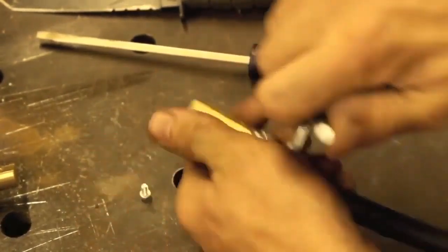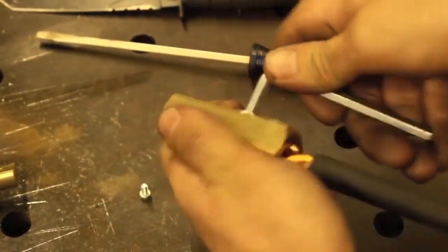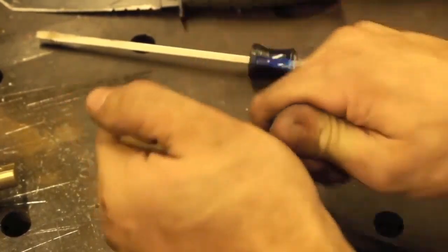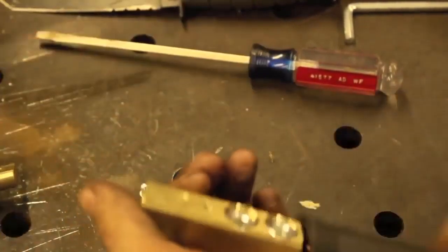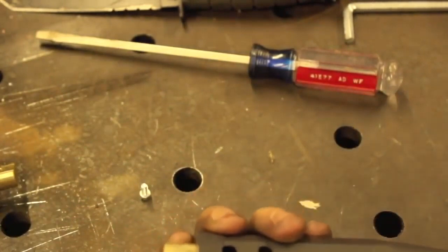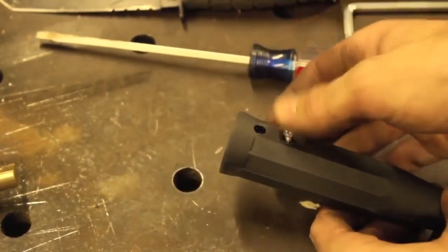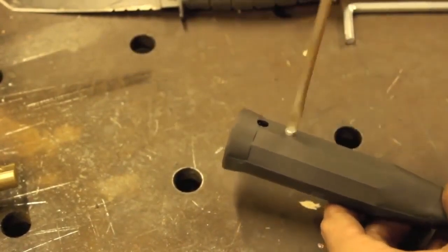Yeah, and then I'm pretty much just going to crank down on this with the included hex wrench until it's nice and snug. I'm not going to go too crazy, I just don't want this thing to come out. So then I'm going to go ahead and cover up the small amount of wire excess that I kind of over trimmed for a little bit. Then we line up our screw hole and we put this here screw back in.